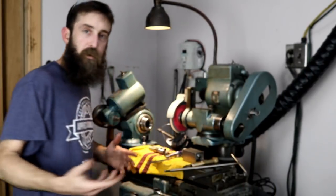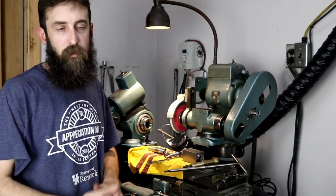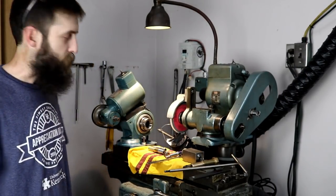And it's like 112 degrees. Not really, but it feels like it in the shop today. It's humid.